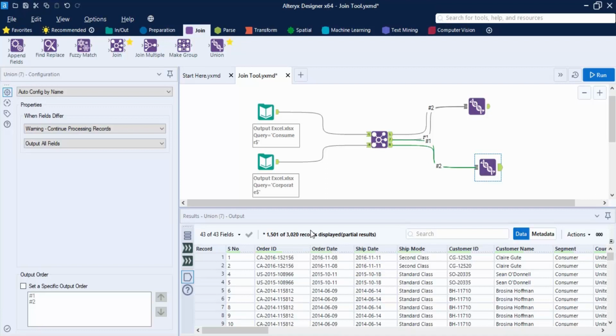Last but not the least, we have the full outer join. That means all the records that are a part of the L and the R inputs. Full outer join is actually similar to the append fields join, which means it performs a Cartesian join. A combination of all the records of both the tables would be shown over here, and the total number of rows would be the product of the individual rows in the tables. So either we can directly use the append fields, or if you don't want to use the append fields, then you can use a third option.